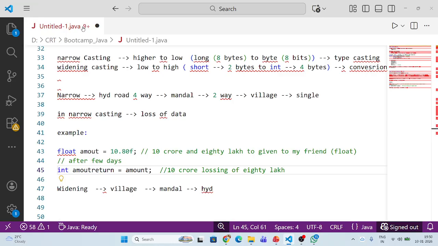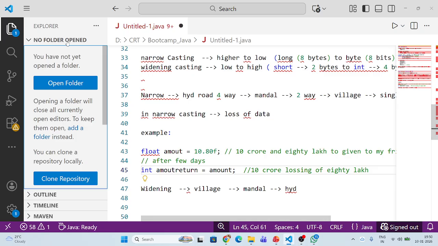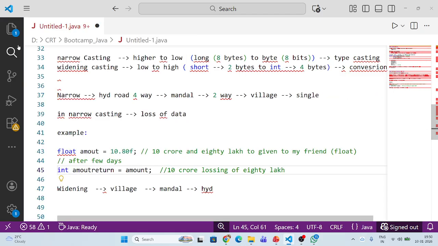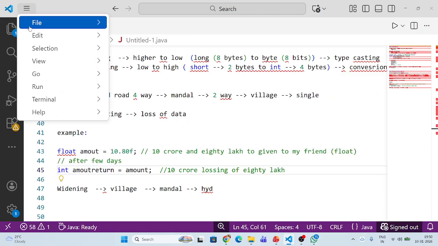So now I will take one simple example. Just wait.